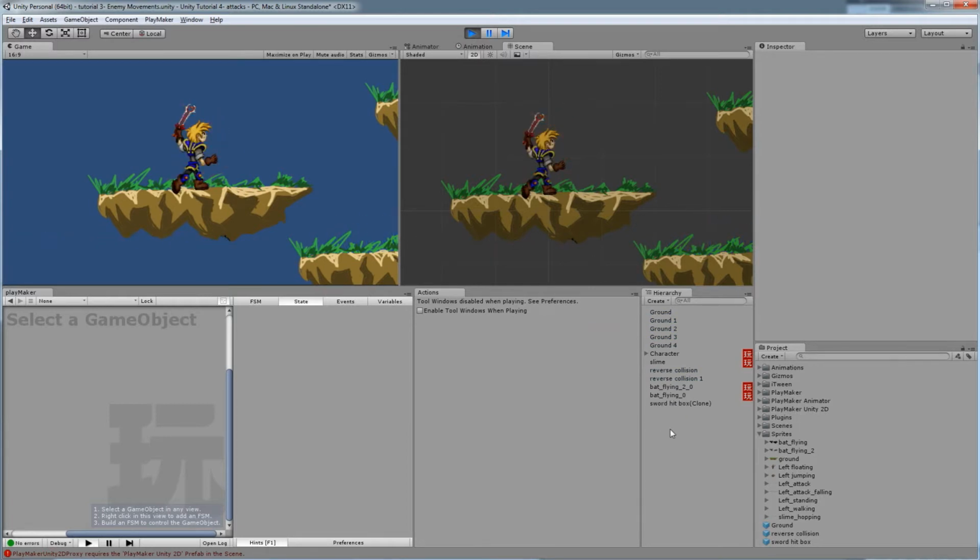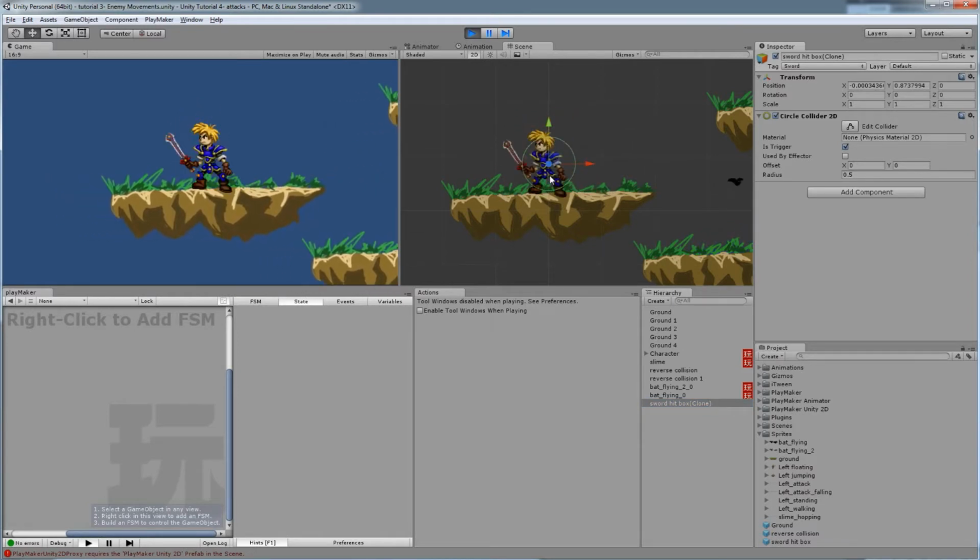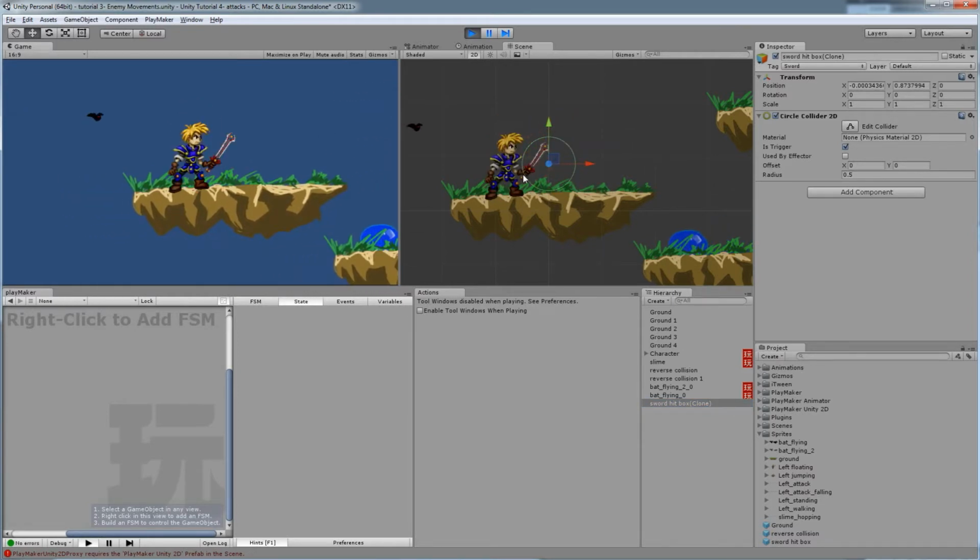So it is here, we just didn't see it. Alright, so I click on this thing, and we can see where the collision is. It's appearing on top of the character, but it's not appearing in the right location. So don't move the character. If you were to move the character, you can see he's going to walk away from the collision box, and now we're not going to get this centered very well.